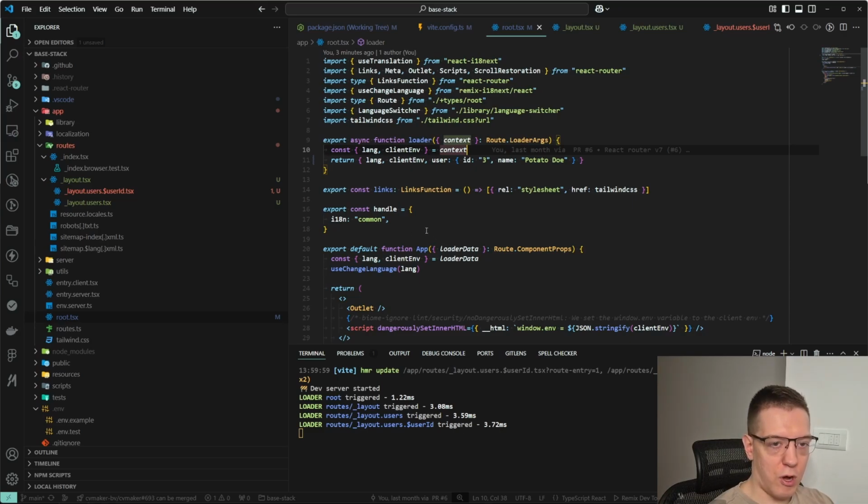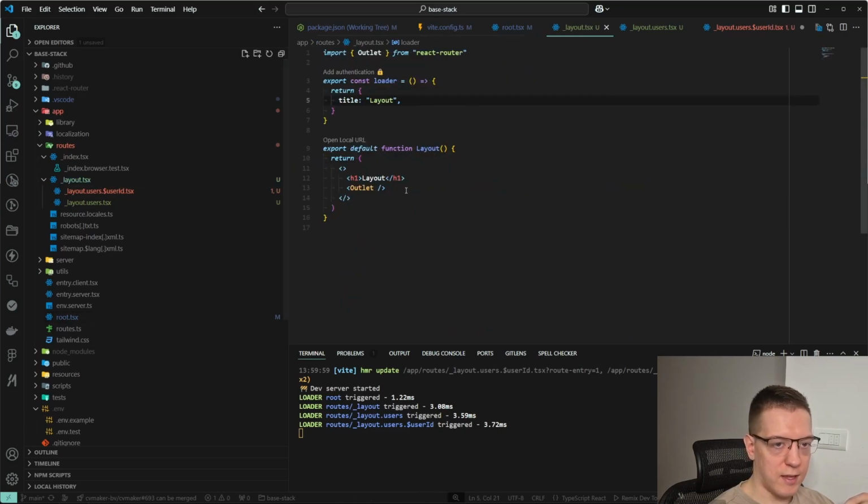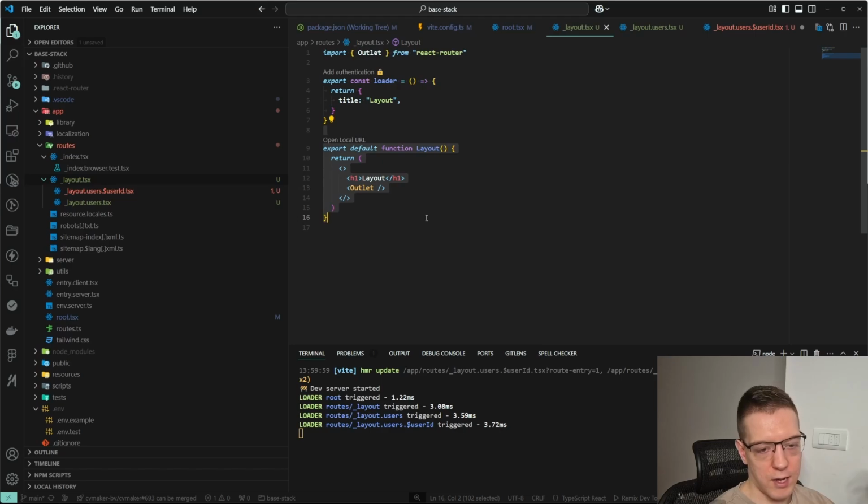And if you want to optimize your application, you might want to spread around some info. So for example, it would be maybe enticing if you have a dashboard. So let's say this layout is a dashboard layout. You actually know that the user is gonna be defined here. You can maybe fetch the user here, and then all the dashboard routes have them. But for example, if you want to log in, then the layout route should not have the user, and then you don't want to fetch it on the root. So it really depends on the application you're building. And this is like the easiest way you can fetch users.